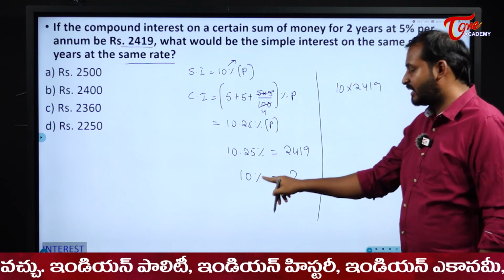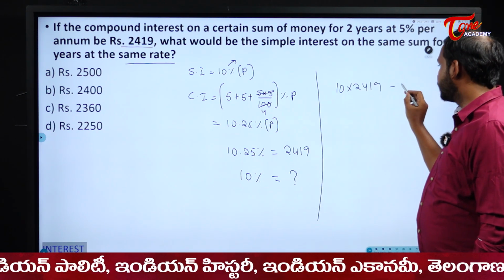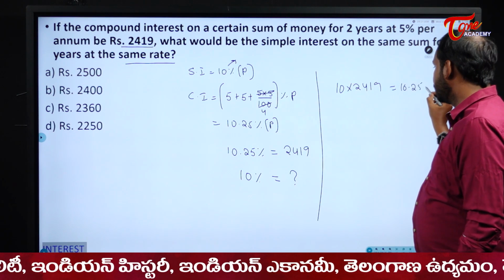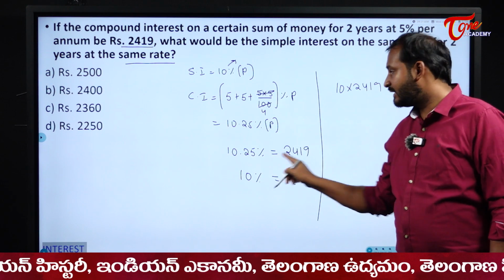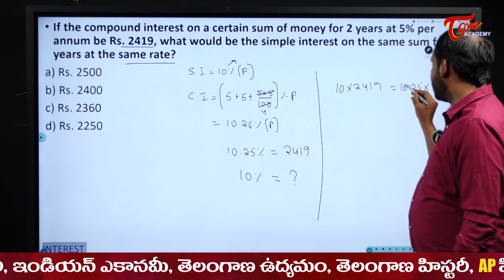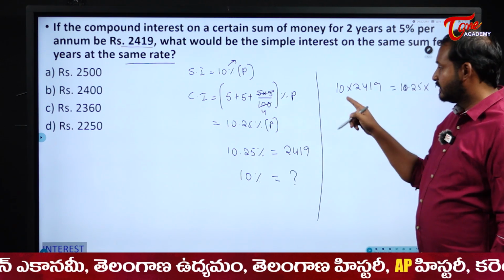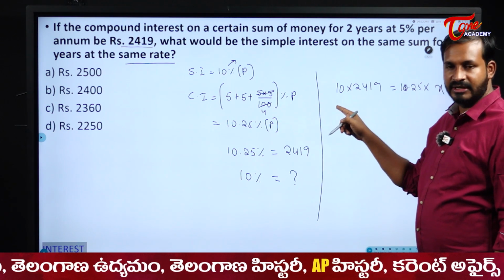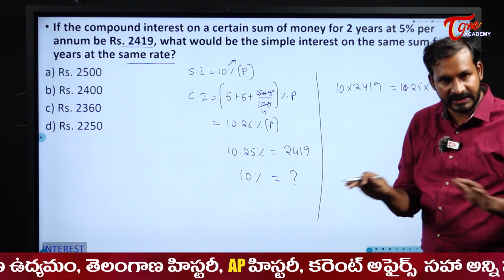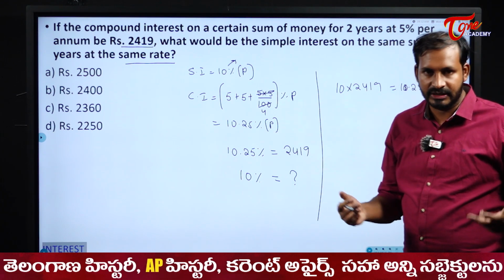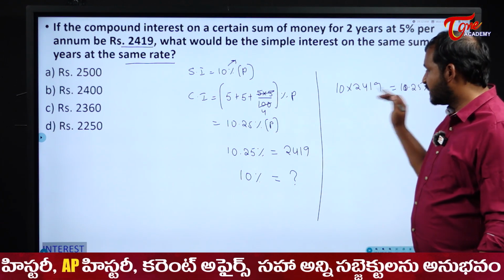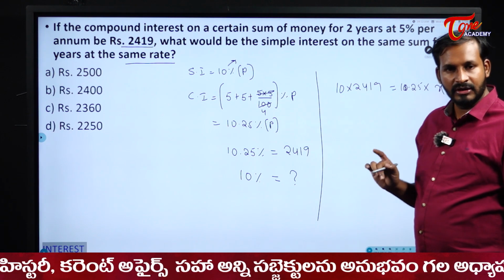See students, actually you should write here 10%. That is equal to 10.25 into some x. I should write here 10.25%. Anyway, percentage. So, here it is percentage means here you will get by 100, here you will get by 100. Anyway, it will get cancelled. So, I don't want to waste your time in doing those type of things. That is the reason I have written here directly. Okay, one thing is clear.